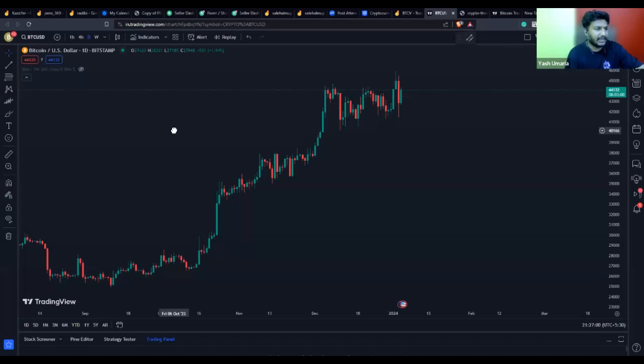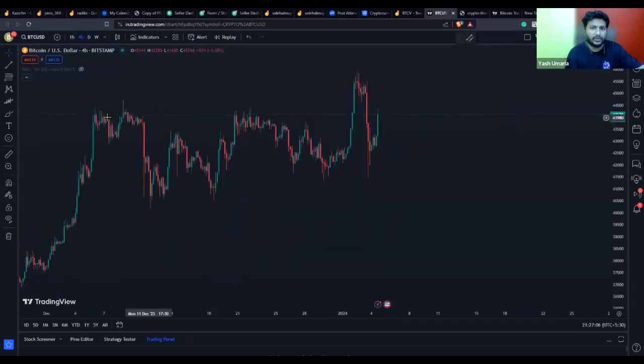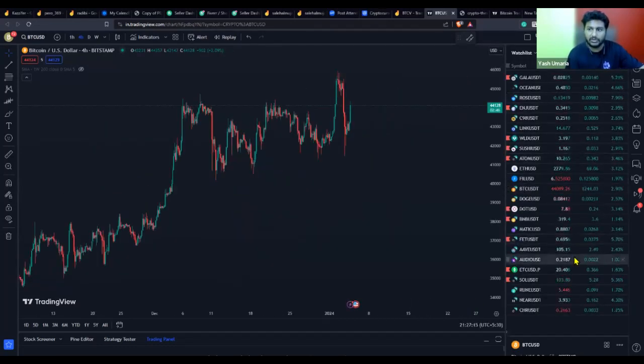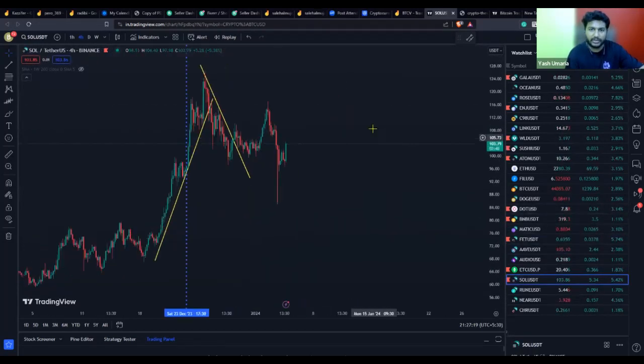Okay. Just analyze the market. Just look at the market. See what Bitcoin is doing. Okay, even right now you can draw some kind of support and resistance here. You can see where the market is moving. Okay, check different charts, work on different charts. That is always beneficial. Check Solana and any other coin. That's also good.